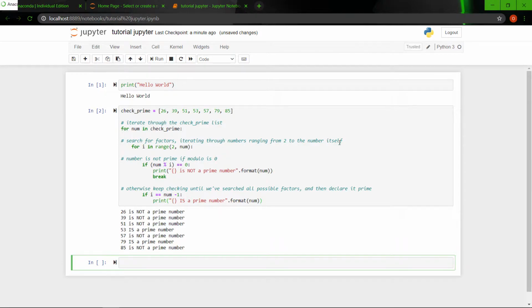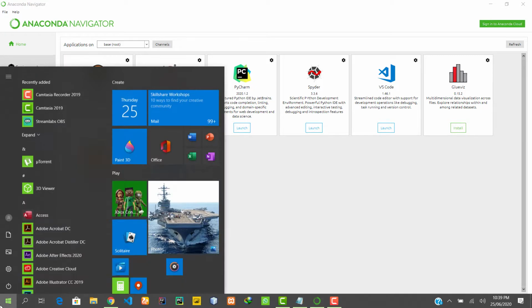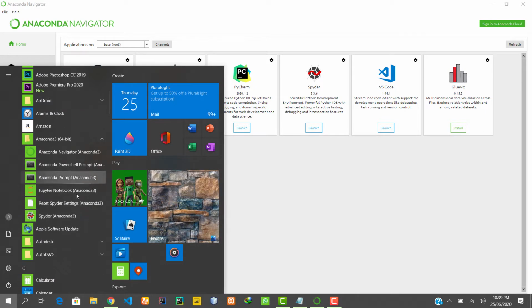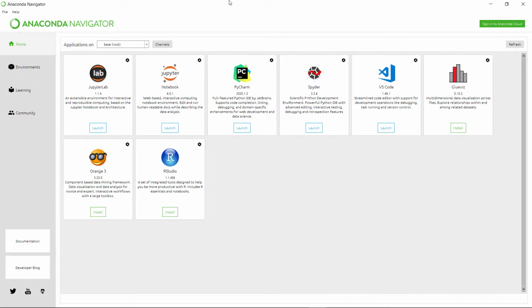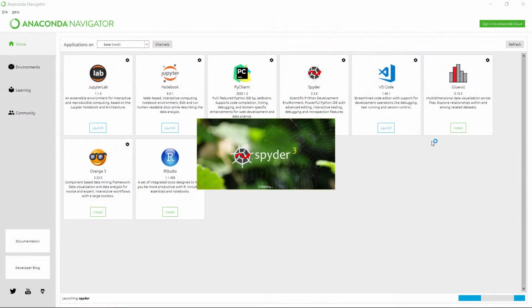Let's talk about Spider. You simply click launch here, or for me, you can check the folder and you see Spider already shown here. But for me, I already have Spider up here, so I just click this. It starts loading. It doesn't take a while.